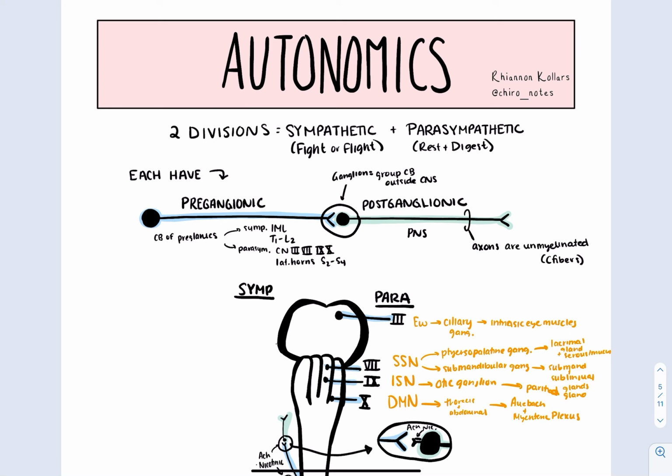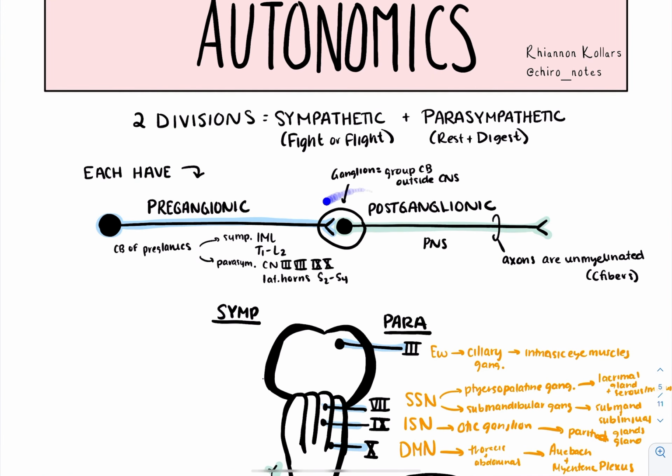And when we look at these 2, instead of our normal primary cell body, secondary cell body, tertiary cell body, like we see in other tracks that you've discussed throughout neurology, with this, we have 2 different types of nerves. We have preganglionics and postganglionics. So a ganglion is a group of cell bodies outside of the central nervous system, within the peripheral nervous system. A cell body, right, our nuclei, those ones are going to be within the central nervous system. So our preganglionic is before the peripheral nervous system, and our postganglionic is within the peripheral nervous system.